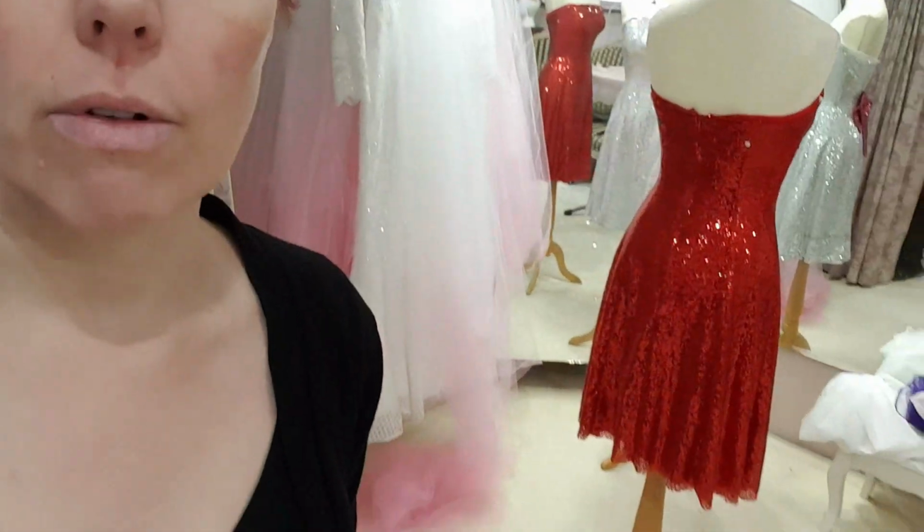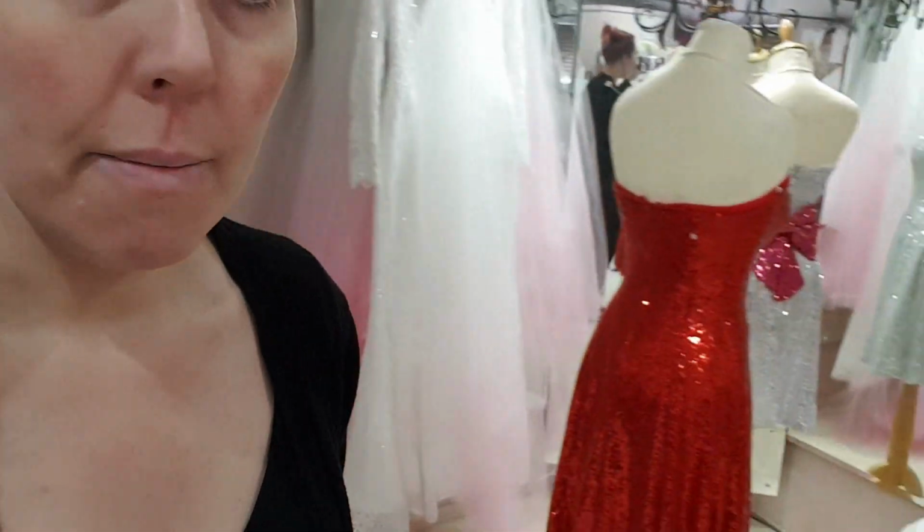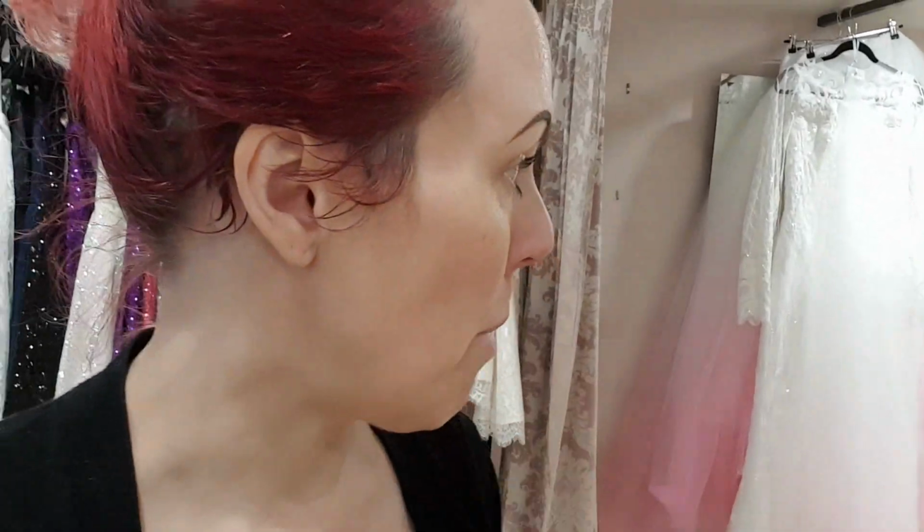So I got home just after lunch yesterday, and the red dress is all made and together and just needs hemming. Then I worked till late last night and I got the lining of the gold dress done as well. So this morning I'm going to be getting on with these sequin dresses because I need to get the gold one together first so that it's got time for the hem to hang before I hem it. Then I'm going to get the red one finished, and then after that I'm going to be working on the waistbands and the bows to go on the back.